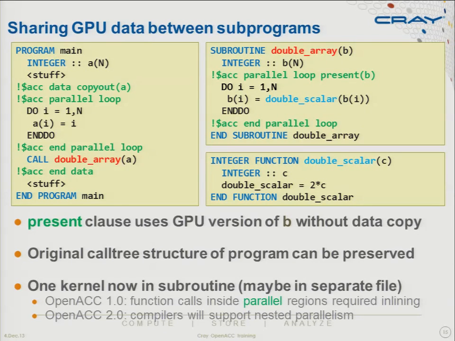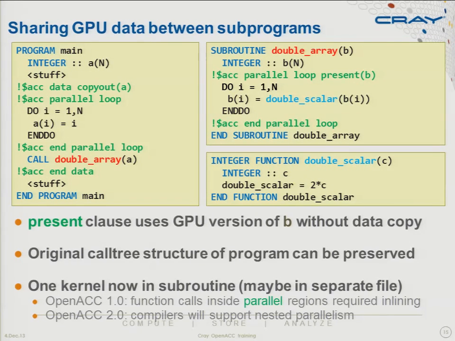And then within there, I've got this function call. In OpenACC version 1, this will probably be implemented by the compiler inlining this function. In OpenACC 2, there's more scope for nested parallelism, but these are kind of details.